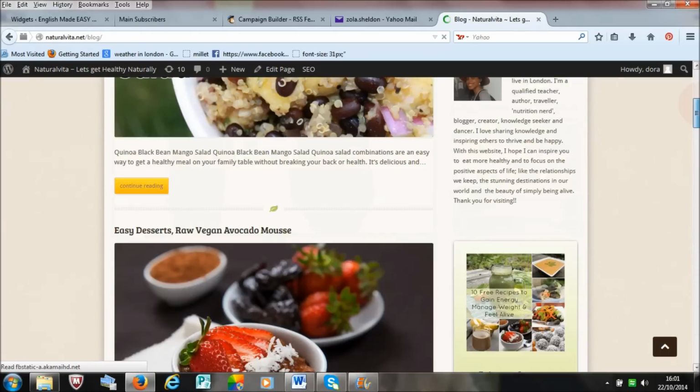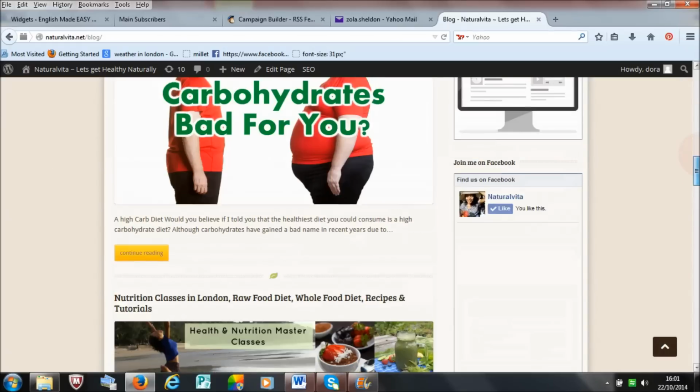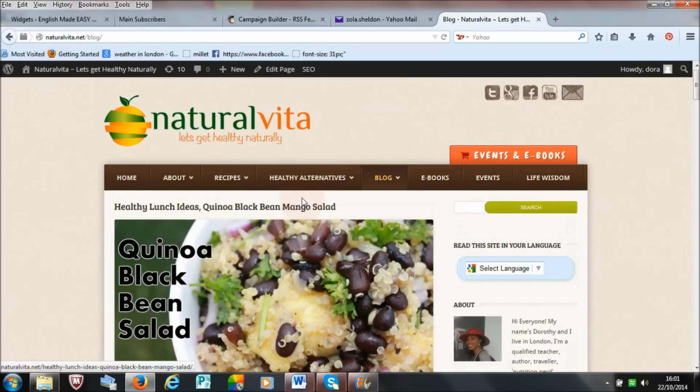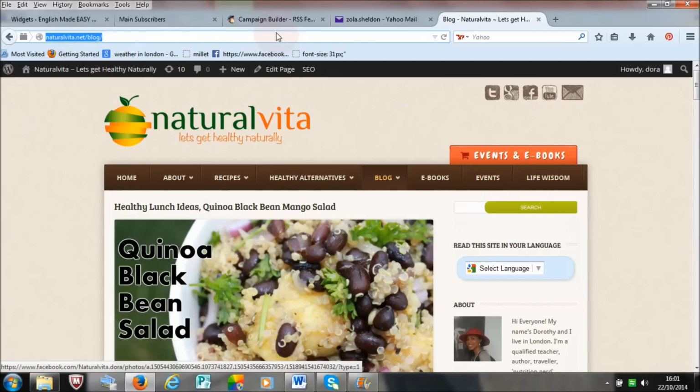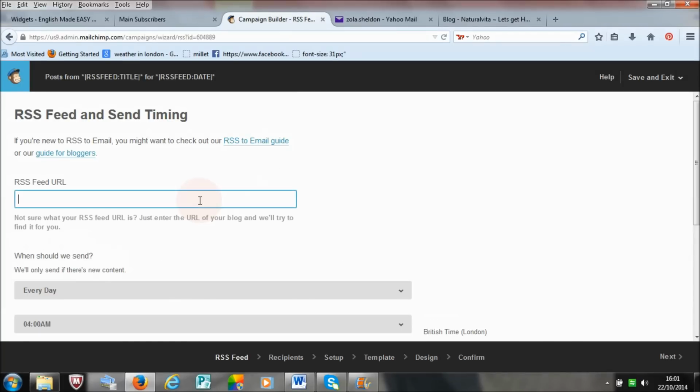So you go to your blog section, where all of them are, not just one blog but all of them, and then you copy the URL, so control copy, go back to your campaign builder and paste your blog URL here. So if you're not sure what your RSS feed URL is, just enter the URL of your blog and it will try to find it for you. So this is the easy way to just put your blog details in here.